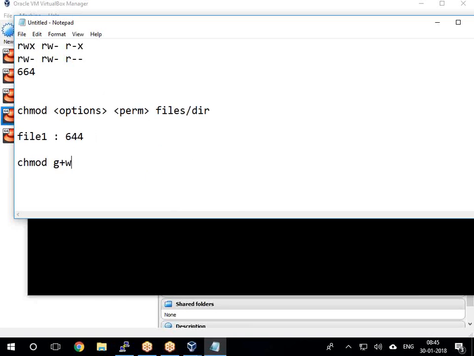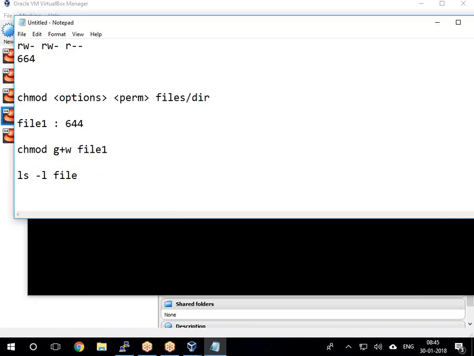So chmod g+w file1, adding write access to group on file1. Once you modify it, when you run ls -l file1, it shows the permissions are now 664, with the additional permission added.